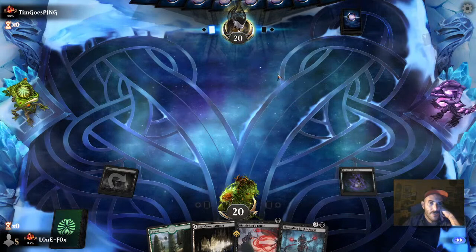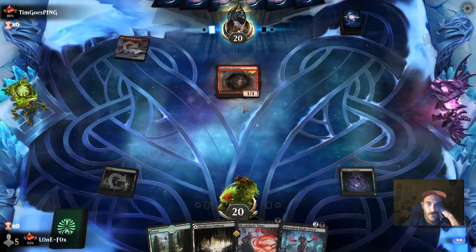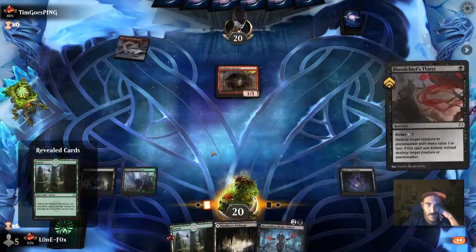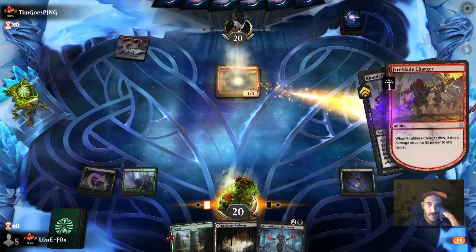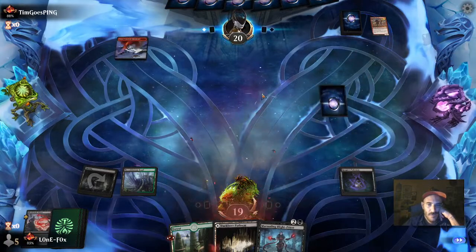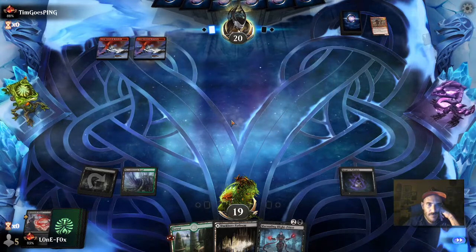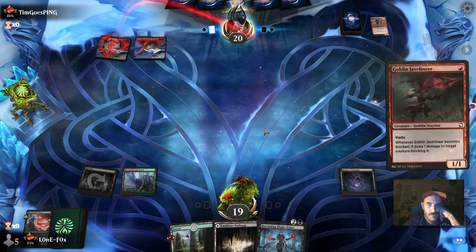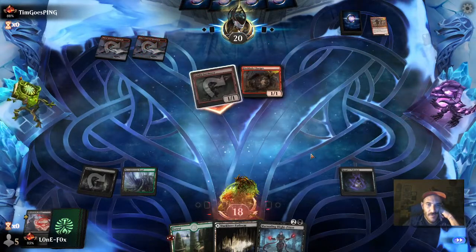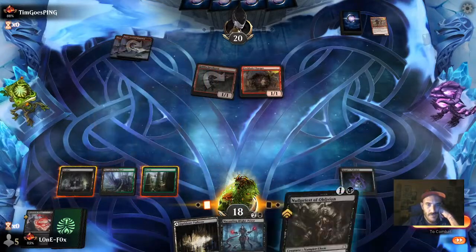Just draw a Nullpriest next turn. That would be super sweet. Oh, goblins. Friggin' goblins. Get rid of you now. Book. Our first game against goblins with the deck. Let's see what they... There's the Nullpriest.